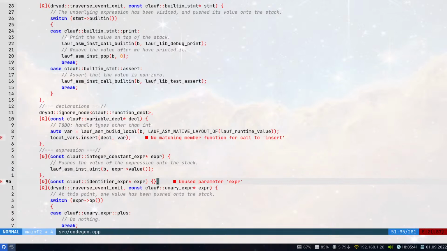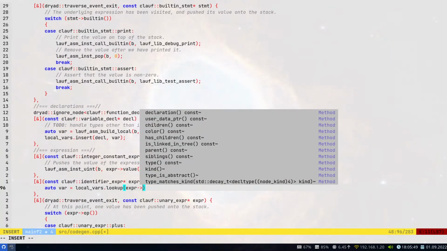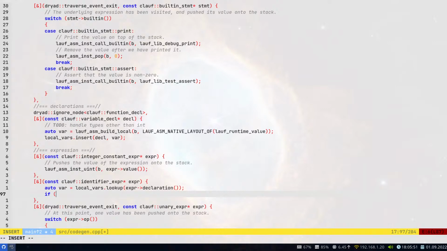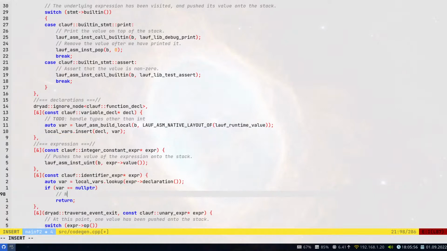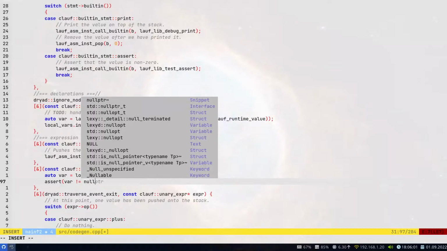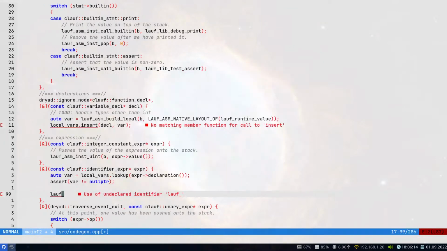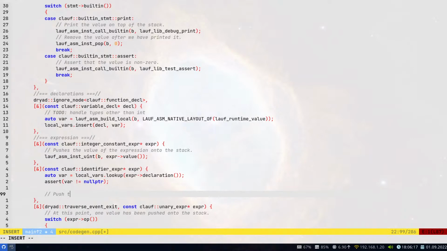And when we encounter an expression, look up expression declaration equal to null pointer. Let's assert. Because due to the way C works, by the time we look up an identifier, it will already be declared, which means that we can just push its value onto the stack.